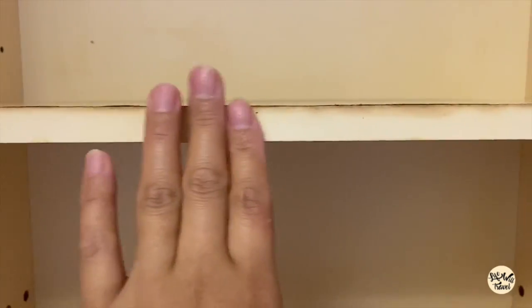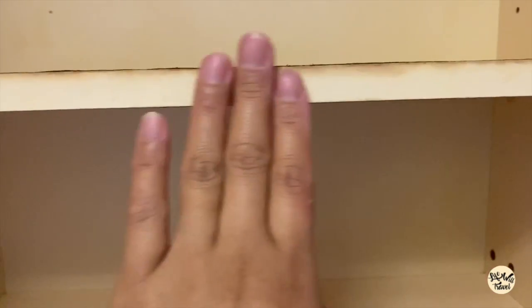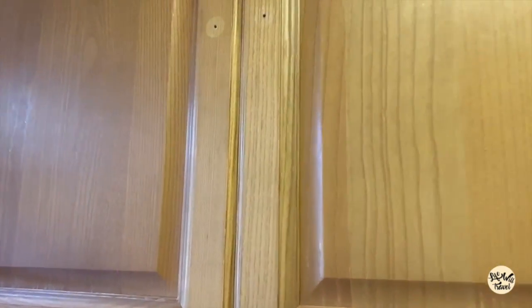So as you can see, I did try to clean that, but it wouldn't go. But apart from that, everything is fine. Guys, it's now 5 o'clock in the afternoon and I'm really tired. So this is the end of day 3. I'll just show you what I've done. I'm really proud of myself.